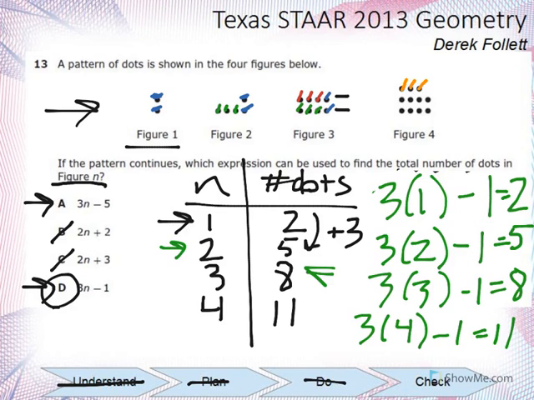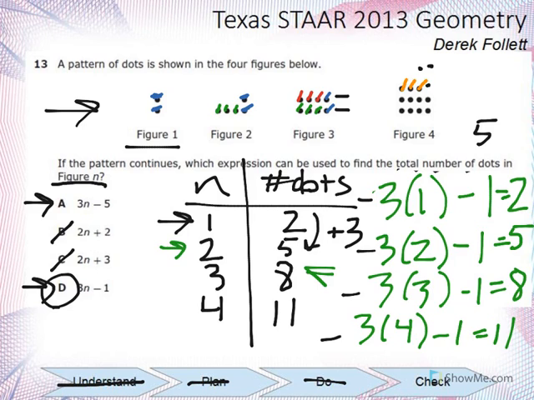I think we checked it pretty well because we plugged in every single figure that we had. You know, one thing we could do though, we noticed that pattern. What if we had figure 5? Well, we know that we would add an extra 3 dots to figure 4, so maybe it would look something like dot, and then 2 more on top, like that. It's kind of hard to draw accurately on here.